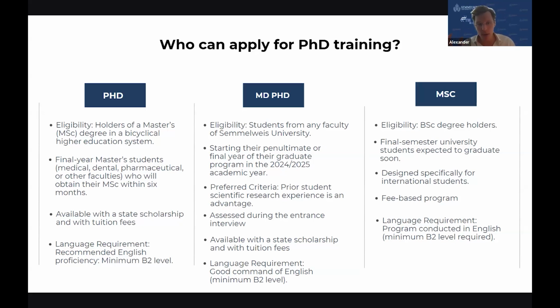So let's clarify who can apply to what type of program that we do offer here. For the PhD program, applicants need to have at least a master's degree or an equivalent qualification in either medicine, dentistry, pharmacy, biology, public health, or any life science related field. It's also possible if it's not an absolute life science related field. We have currently one first year student who had a background of economy and now is doing a health economy related project. So that's also possible.